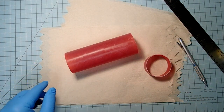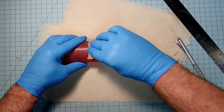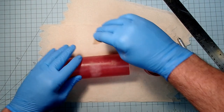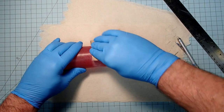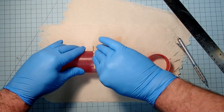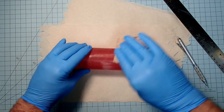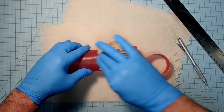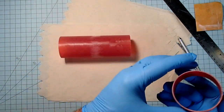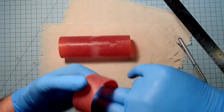And then I'm going to go ahead and roughen up this area a little bit. Now, this doesn't have a lot of stress put upon it, but it'll help it hold nonetheless. I'm trying to keep the scratch marks away from the area that'll be exposed underneath the switch band. We'll see how close I get here. And now let's go ahead and roughen up the inside of the switch band as well.